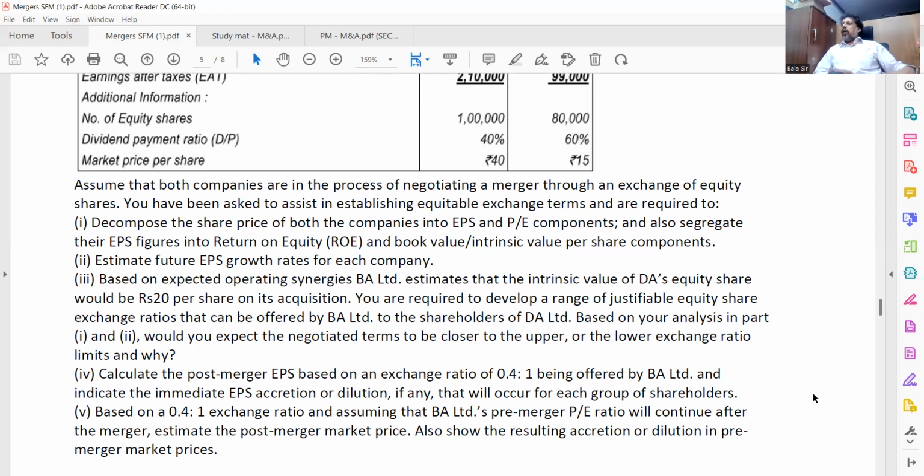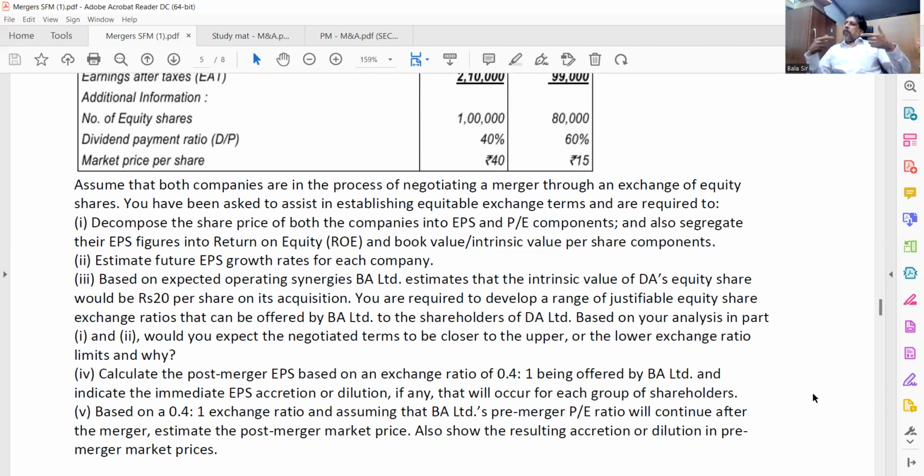Okay. Very, very simple. Now you all know how to calculate the earnings per share. You must have done your Accounting Standard 20 in your intermediate. It's nothing but, see, I want the earnings or the profit per share. It is a per share earnings. Now over here, go to the income statement and tell me what is the PAT or the net income given for company BA.